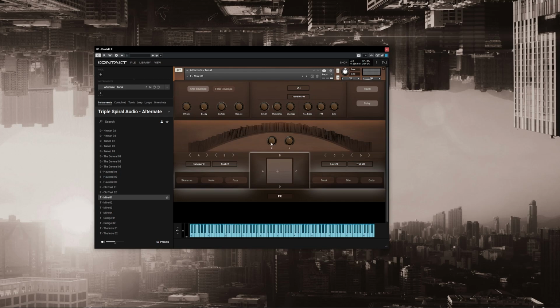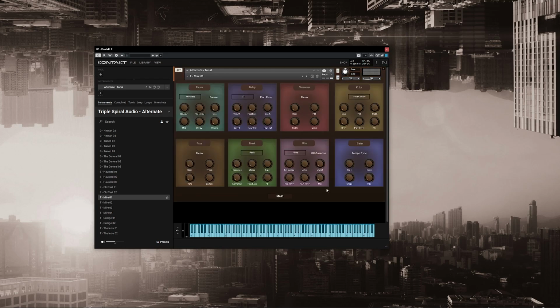Let me see, I've got everything covered here. The filter envelope, which controls the amount of envelope applied to the filter, and if you want to have a slow attack, etc. We have here the drop down, the feedback. You can select for the monarch filter. You can put it off, or you can select type A and type B if you have the monarch filter selected. The navigation for the groups, the blending between on the XY pad, disable all the effects, and here you can just simply control all the parameters of all the included effects.